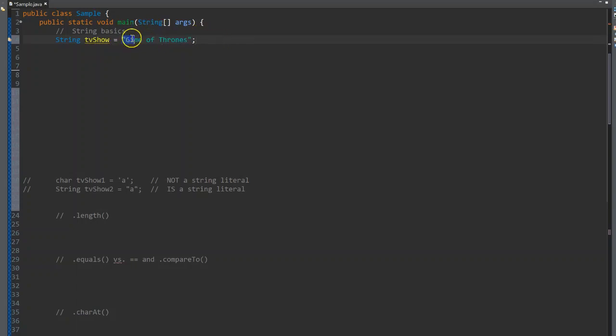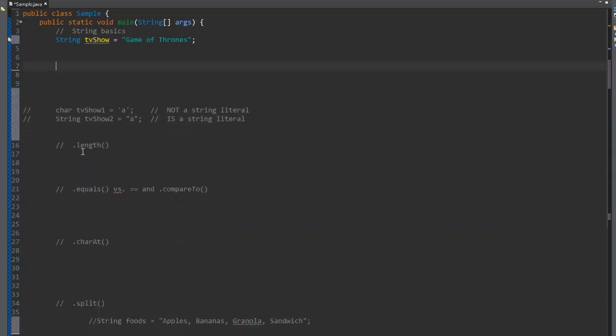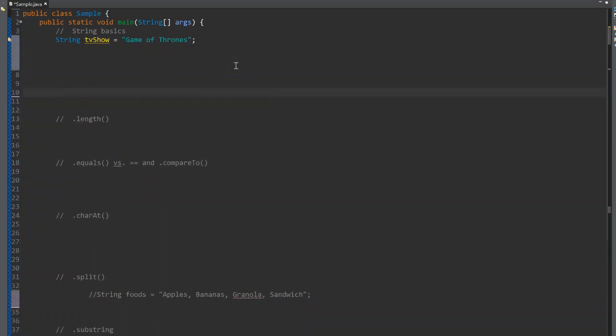Okay, and this right here is what's called a string literal. One important thing to know about this is that it has double quotes around it, which is a good indicator that it's a string literal, along with maybe the string assignment. But you can see that's different from what a char would look like here, which only has single quotes around it. I wanted to put a side-by-side comparison. That's just a little thing to note.